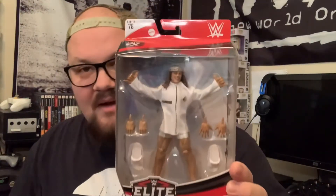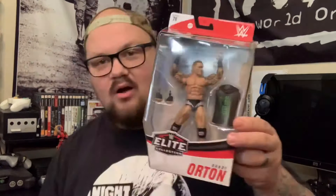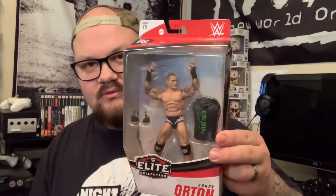I also got some cool things in trades — not everything's here yet, but I'll show you a couple. I got a trade with Matt Riddle — Riddle now — and a Randy Orton, one of the newer Orton figures, which is so sick. I actually really like this figure a lot.